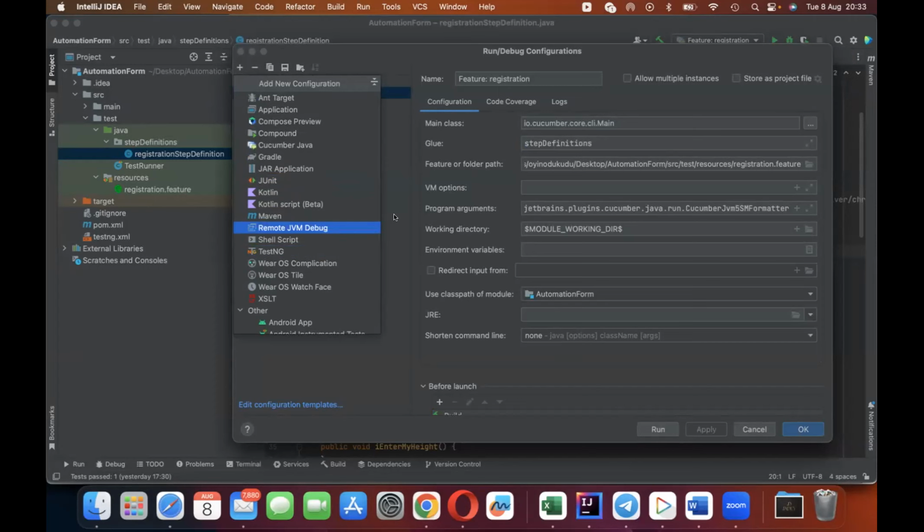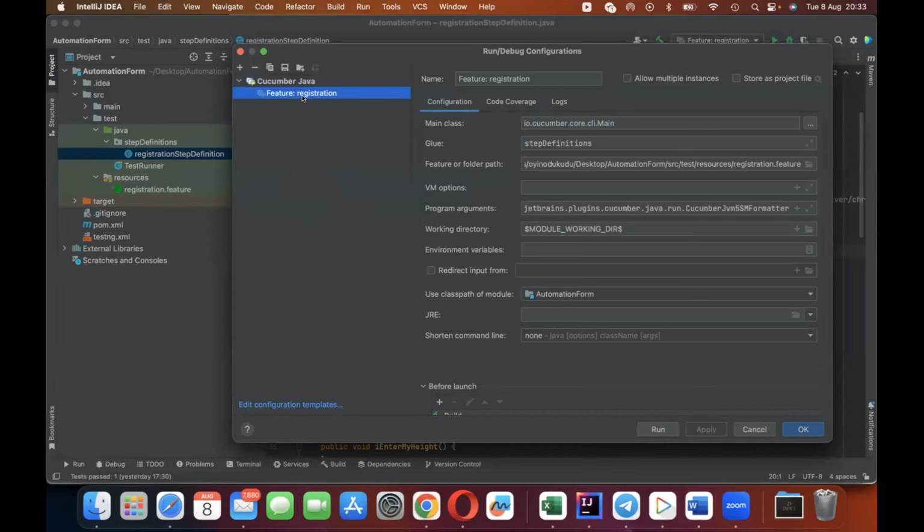But we're not going to click on that. We are basically just going to click. So this Cucumber Java came up when my test ran the very first time. So all I needed to do was to click on that drop-down arrow, click on edit configuration. Then I don't think my glue was added here, or my feature file path was showing correctly as registration.feature. So all I needed to do for this glue was just to type the same folder name that I have here. I basically just typed it here as well.